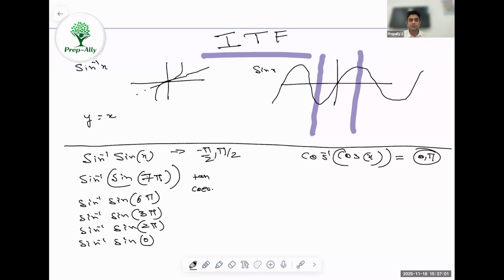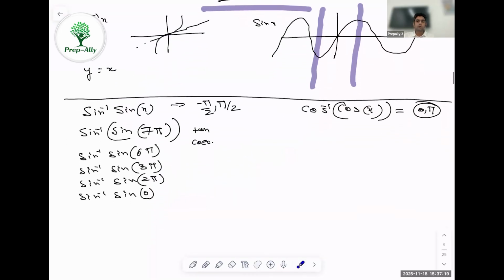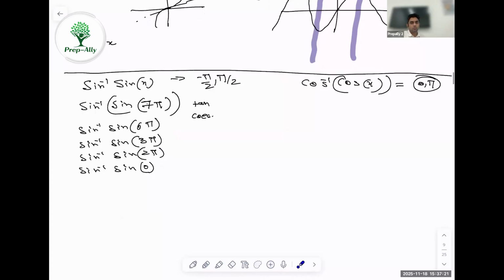Now, what we will do is we'll try to understand these two questions. We'll see the step-by-step marking for it. Maybe for 1 mark those are not required, but for the higher ones they are. And over there, we'll look into this part as well. But you have to ensure that if you know these two things, more or less you are done with ITF, and you'll get full marks from ITF. Although the number of questions is less, it will be 1 or 2 questions that come in the board exams from this chapter.